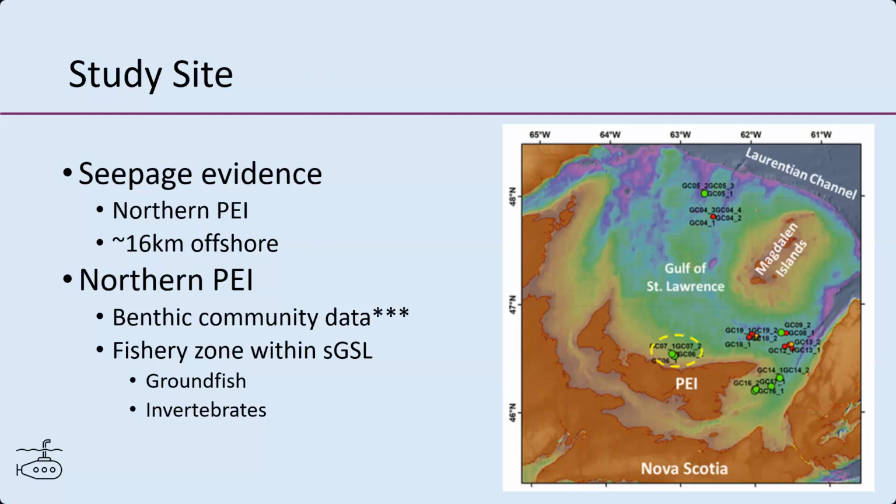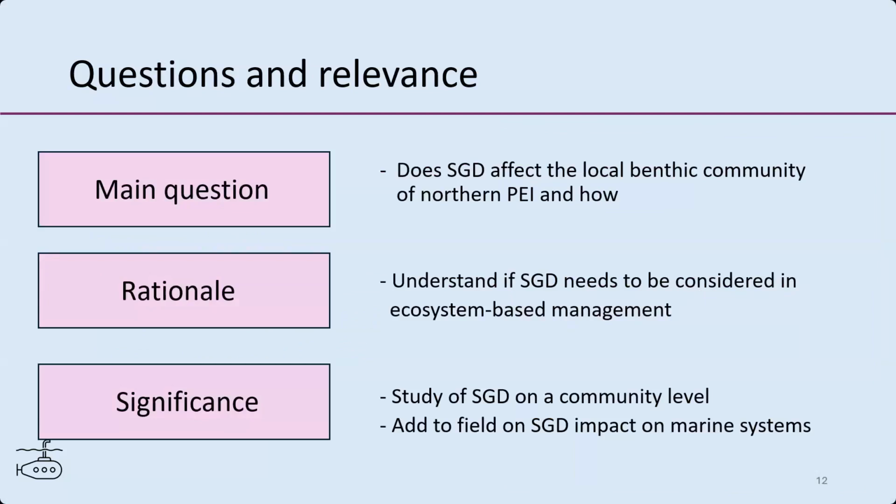And one other thing that we know about this study site is we don't really have a lot of data on the benthic community there. As of right now, from what I could find, that could change if I read a different paper. So what we're going to try to answer with this project is how submarine groundwater discharge, if it does have an impact on the benthic community, and how it impacts its structure and function, as well as any impacts it may have on the ecosystem services provided by the local benthic community of northern PEI.